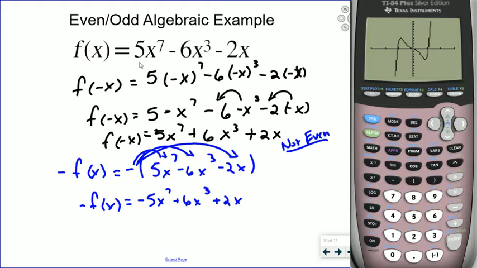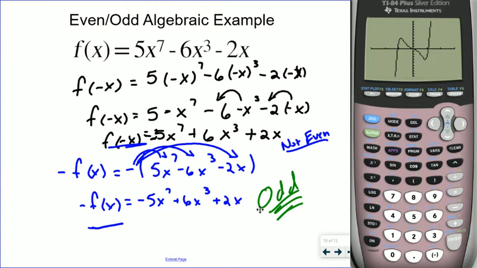Once we do that, we want to check this f of negative x function against our negative f of x function. There should be a negative on this 5. I'm not sure where it went, but it ran away. I apologize for that. There, negative 5x. So if we take a look, we see that our first term, negative 5x to the 7th, negative 5x to the 7th. Then we also have 6x cubed, 6x cubed, 2x, and 2x. These two things are identical. These are the exact same function, which is great for us because that means that these two are the same. And when those are the same, that means that it is an odd function, which matches our guess from our graph.